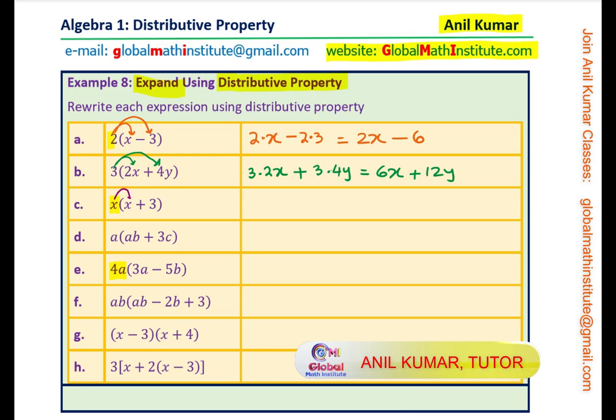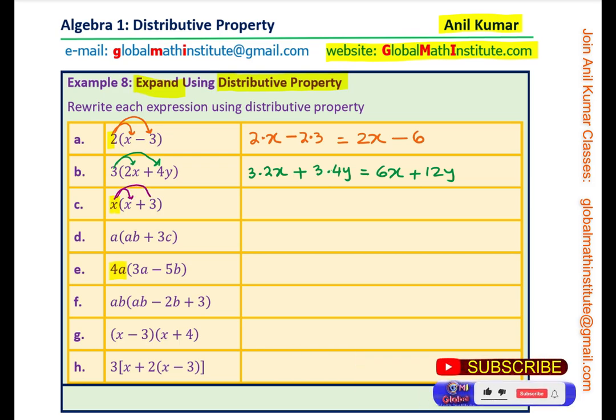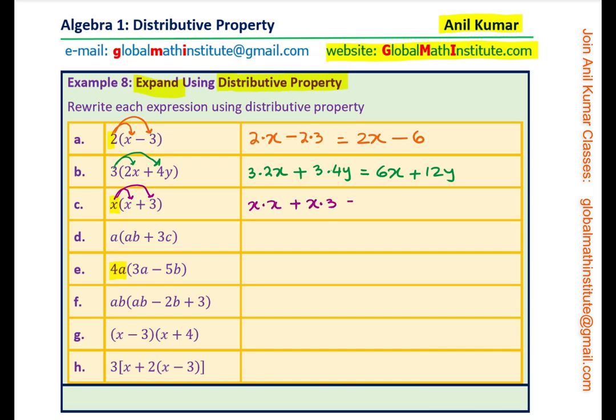Now, we are multiplying with x this time, and within the bracket, we have x plus 3. So it becomes x times x plus x times 3. Here, x times x, when you multiply, you get x squared, not 2x. Sometimes students make that mistake of writing 2x. It is x squared, meaning x times x, the number multiplied by itself. So that is x squared.